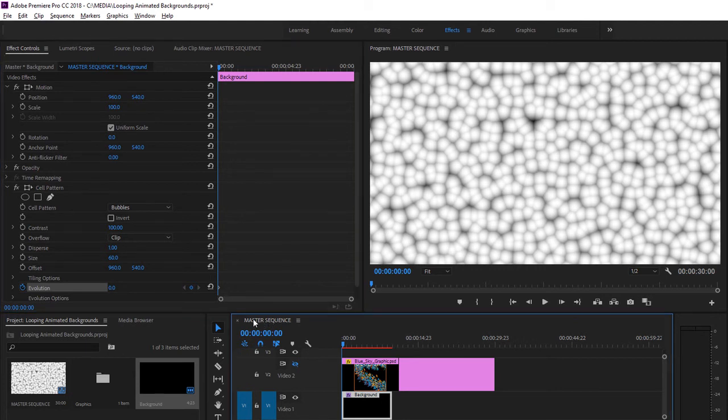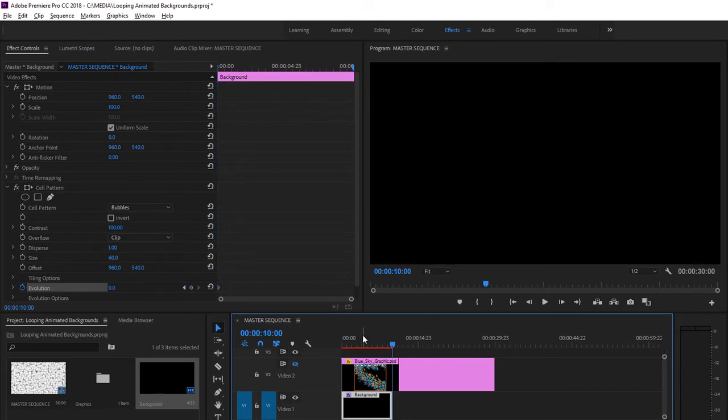Now I'm going to make sure the timeline panel is active. I've just clicked on it once, and I'm going to press the down arrow to move to the end of this background clip. In fact, what I've really done is I've moved to the frame just after it. The down arrow and up arrow will always move you to the first frame of a clip, not the last frame. In this case, there is no clip after the background color matte, so we're just at the beginning of the blank space. However, we still have the background clip selected, so if I add a keyframe, it's actually going to be applied to this background clip, even though it's beyond the end of the clip. And this is important because it allows for more advanced animation options.